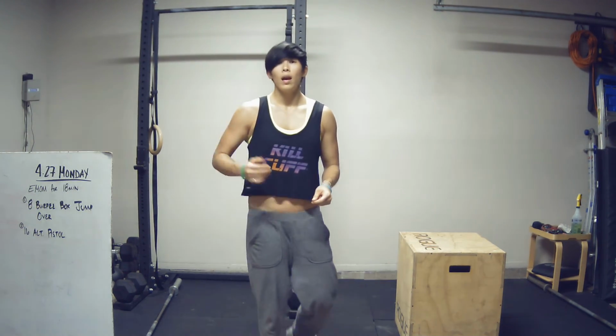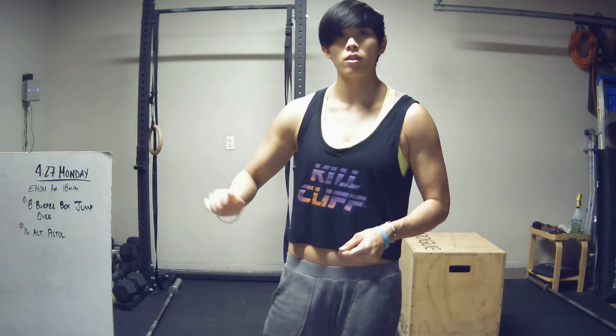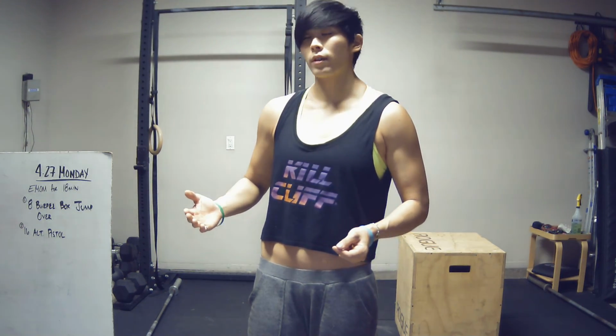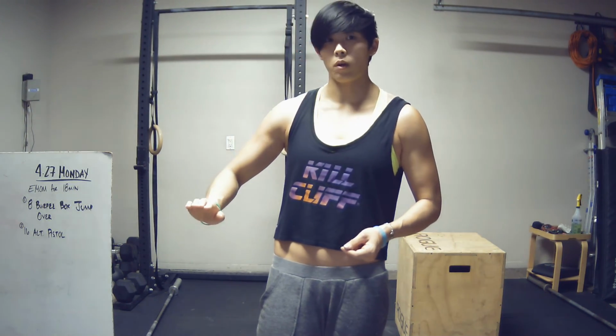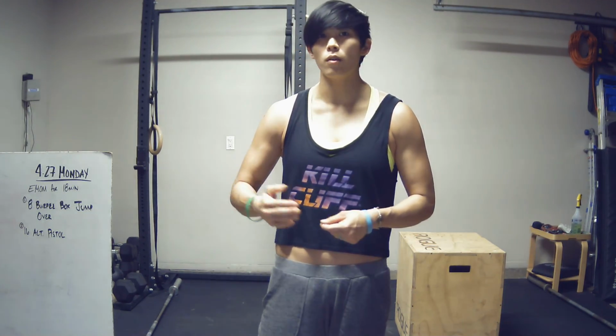Okay, so again, every minute on the minute for 18 minutes, you're rotating through those two stations, scale the reps as needed. No score in this workout, but absolutely post to the comments on our social media what you did for the workout. Like, I did it as prescribed, 8 and 16, or I scaled the reps down, whatever it is.